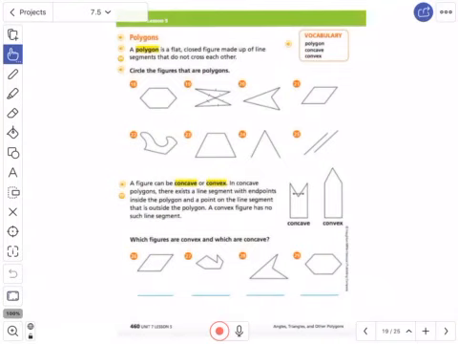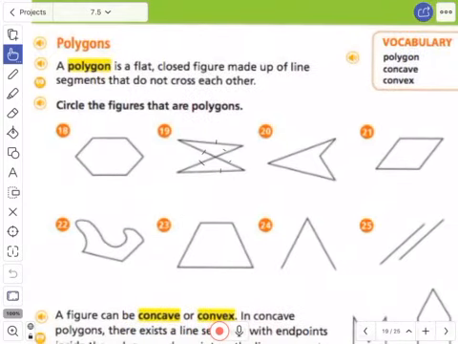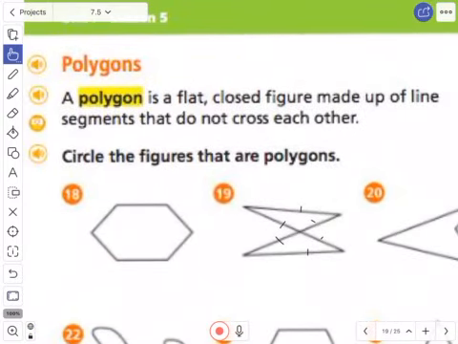Me, I would probably watch a little part of the video, do part of the sheet, watch more of the video, do part of the sheet again. But I want you to do what's best for you. Your assignment today is to do all 3 pages, 460, 461, 462. And after you do each page, just submit it to Schoology.